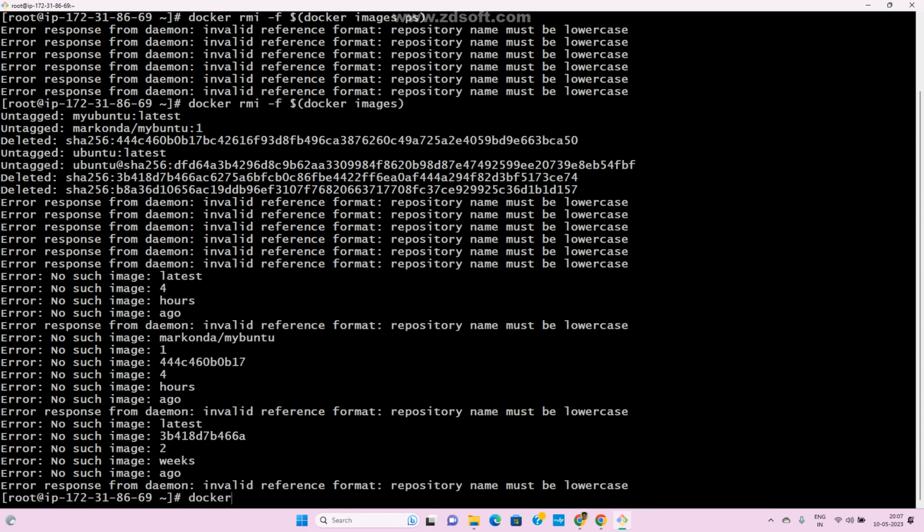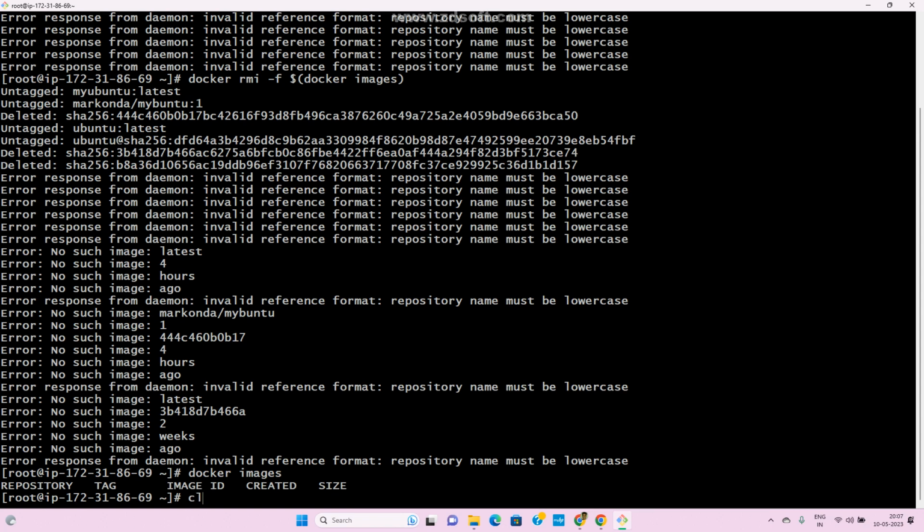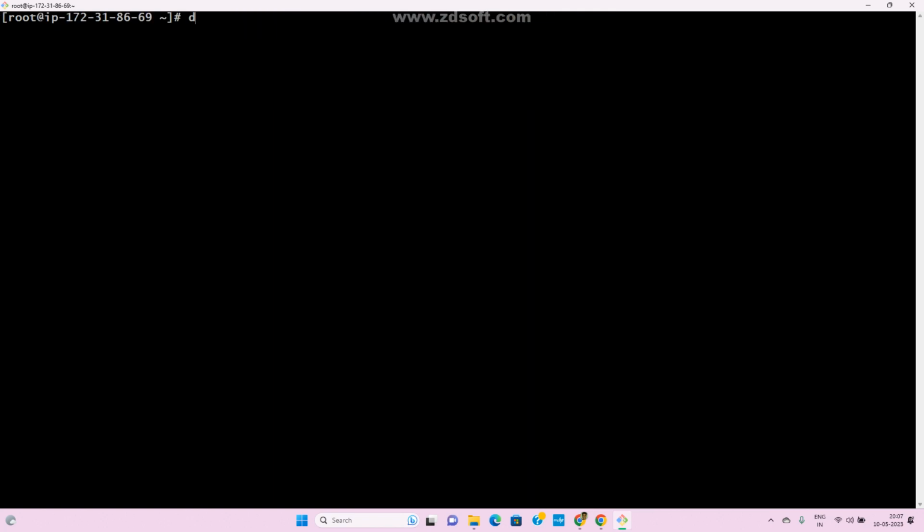Let me check whether they are deleted with docker images. Now it is already deleted, and we don't have any images.